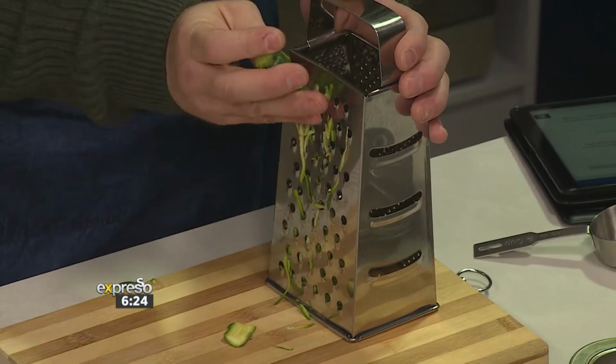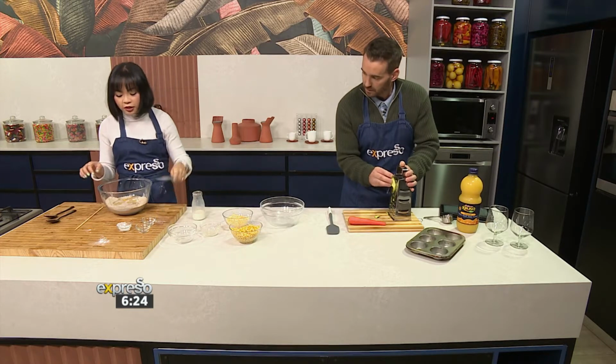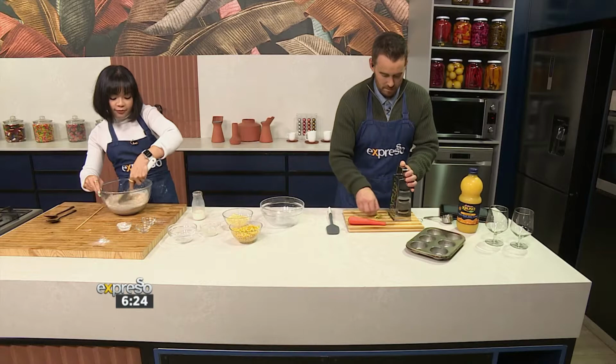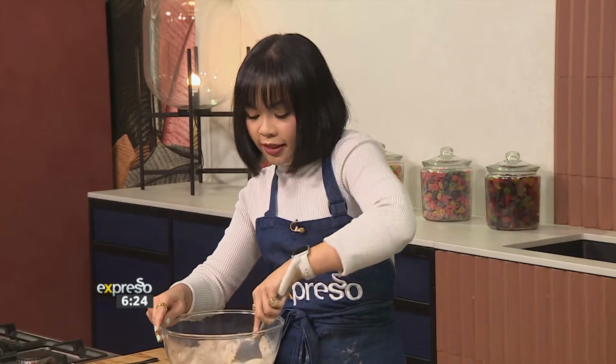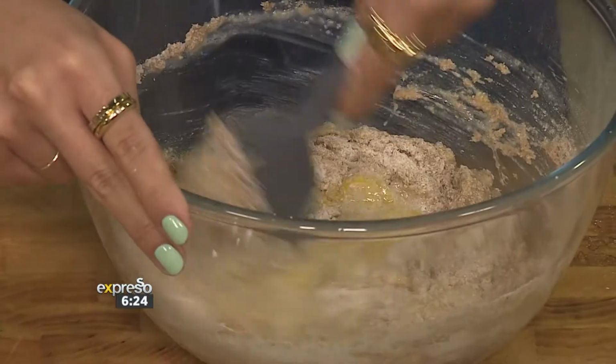So then to the flour and the baking powder, salt and pepper, you just add your wet ingredients, which is 3 eggs, some milk, and a bit of butter. Okay. You want to get it to a combined consistency.